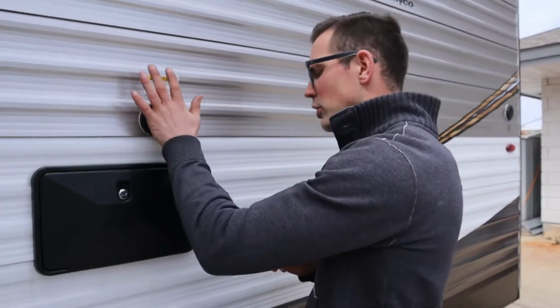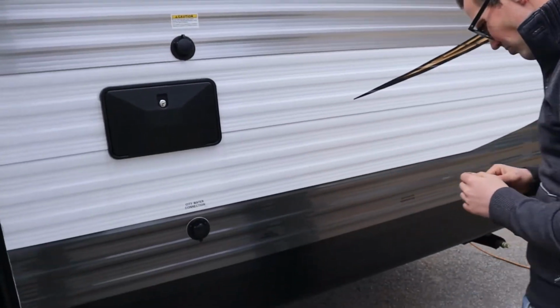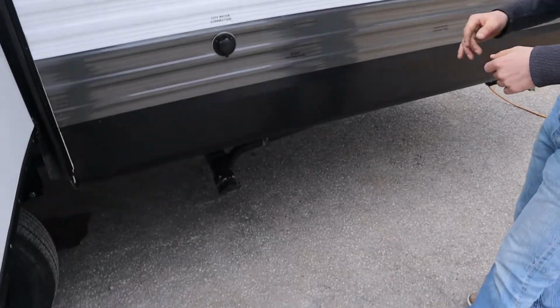Right here is your black water flush. We're going to come back to that in a second. Alright, down below is where our sewer is.